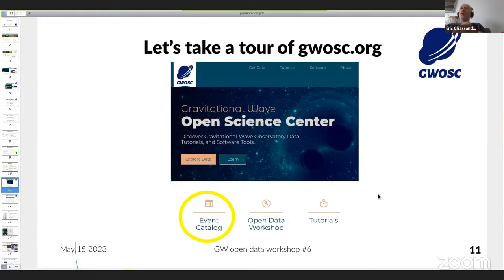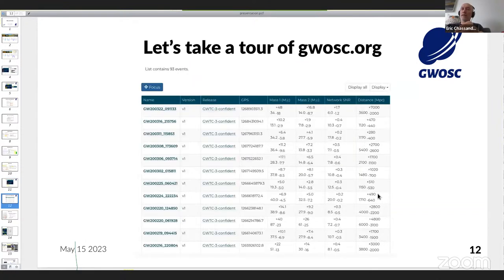So let's go back to the tour of the GWOSC. Now I've been describing the scientific data, so h(t), but we searched this data, we found events, and we characterized those events. All these science products are available in the so-called event catalog. This is what you get when you click on this event catalog item here. So you're led to this page, which is a long list of events.